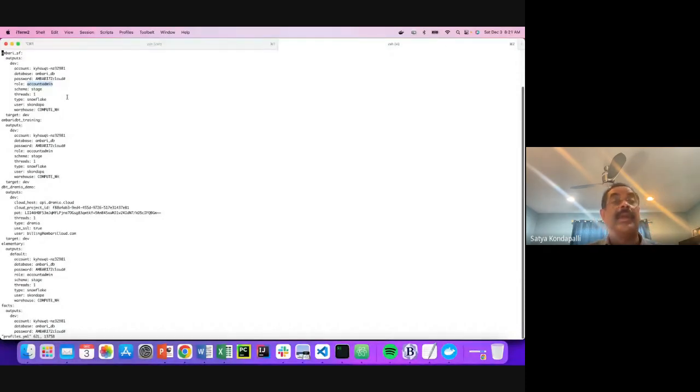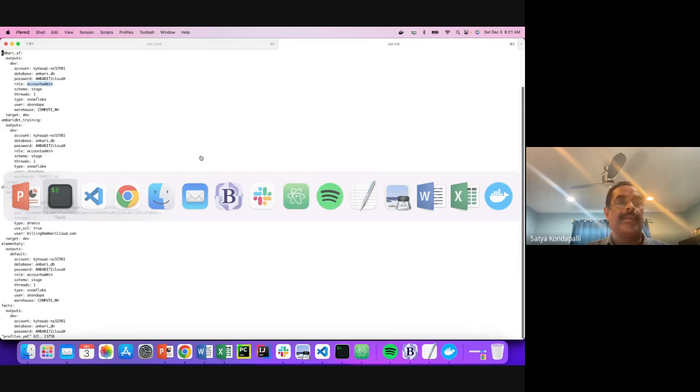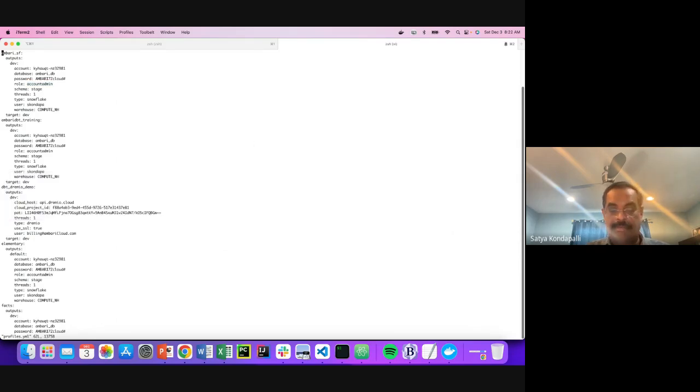In production, there will be only one user ID, right? But in development, everyone has their own user ID, and maybe your DBA will give access to only one schema. For example, I may be working in one schema, and you are allowed to work in another schema. I may be doing it in some other sales schema or sales database, whichever. That depends on how you are doing the project, but that is again within the database; you just change it in your profile. Okay, that's important.